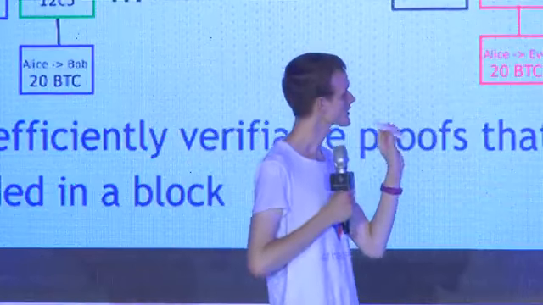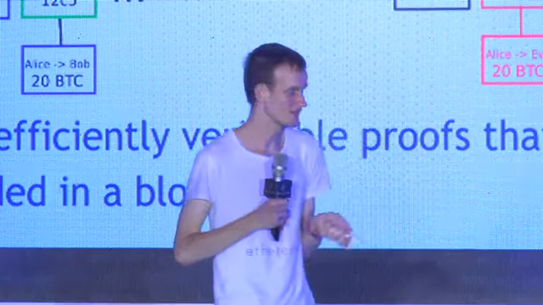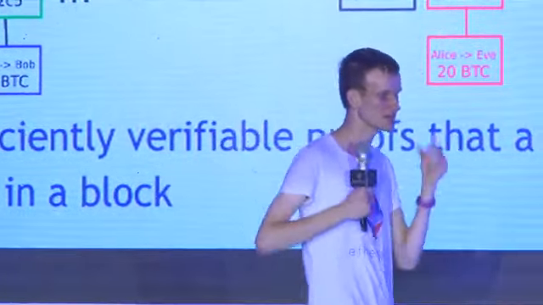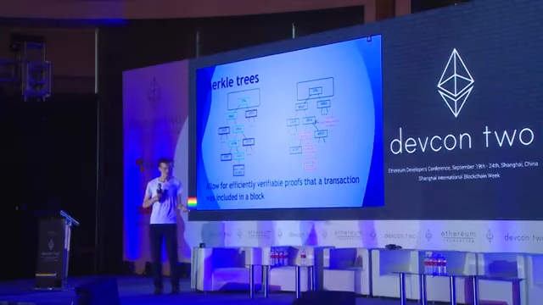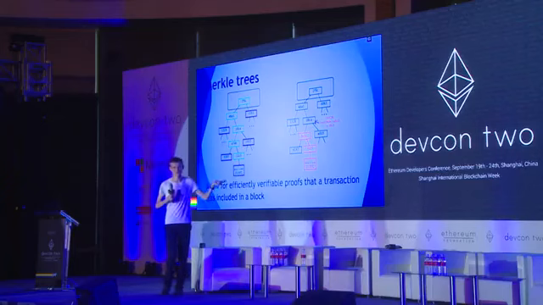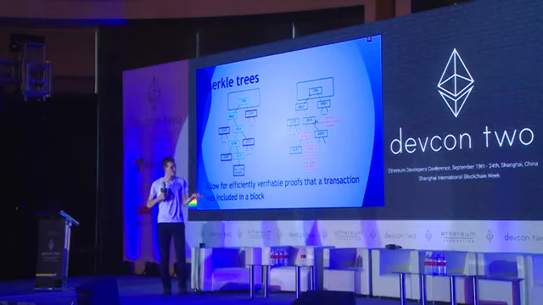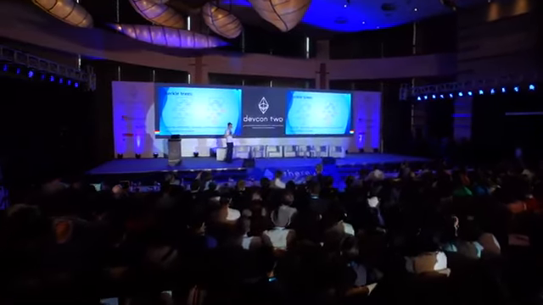Cool. So, Merkle trees. This is how the Ethereum light client works. The problem is, if you have the entire database, the entire state, and all the transactions, then you can know what your account balance is, what some particular contract's code is, what some particular contract storage is, what some particular log says. But what if you're a light client? What if you're on a phone? What if you're on an IoT device and you don't have enough resources to process the entire blockchain?